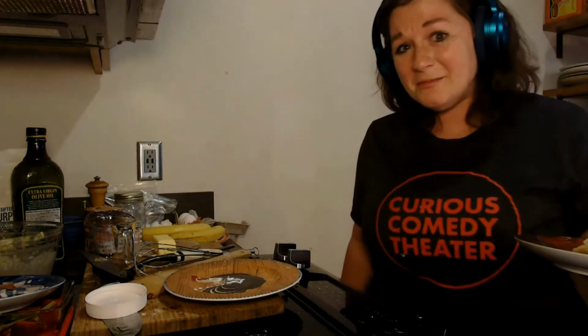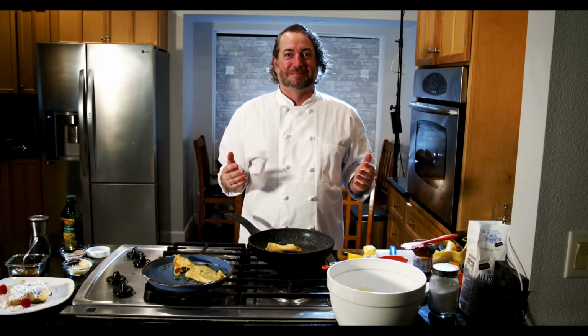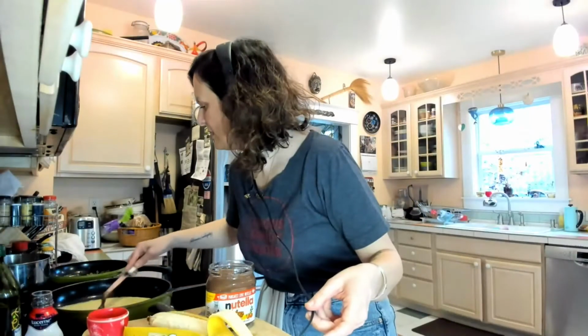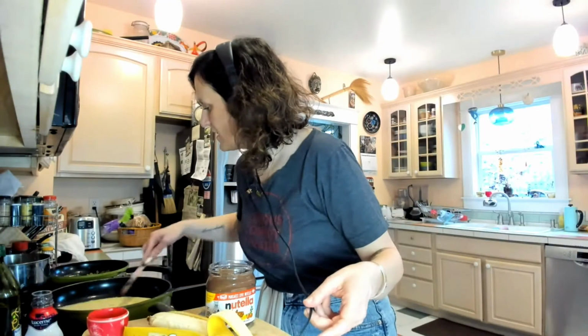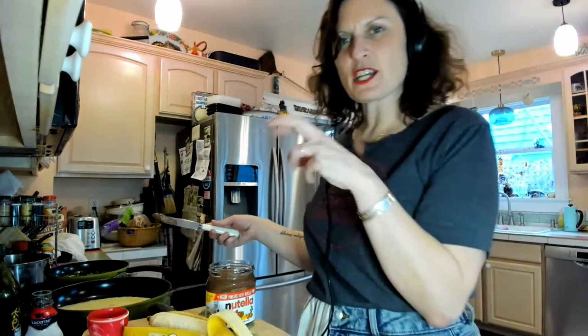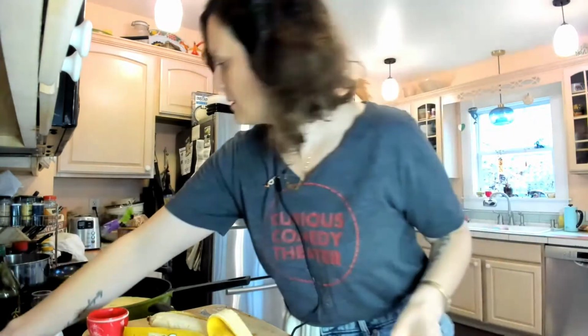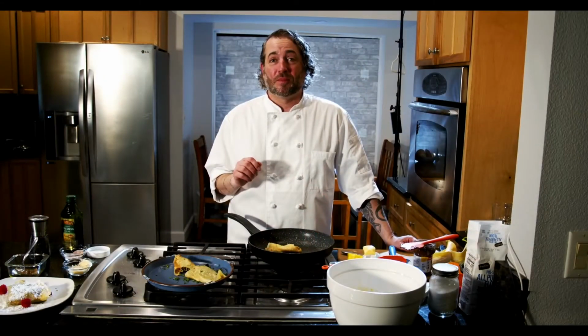Nate, this is so good. And I've never made a crepe before. This is awesome. I feel like I know how. We're trying new things. Yes. Keeping our minds open. Yes, Nate. This Nutella is melting on top of this beautiful crepe, and I cannot. This is so good.